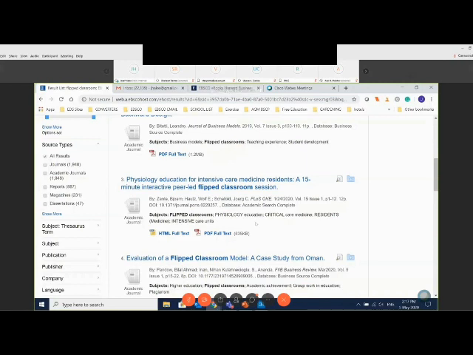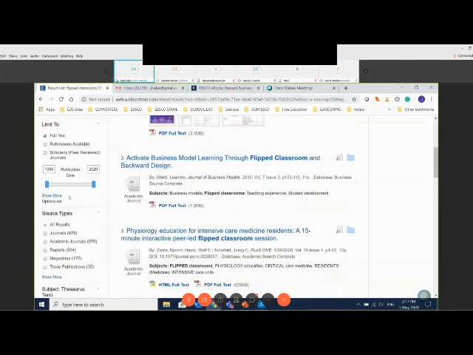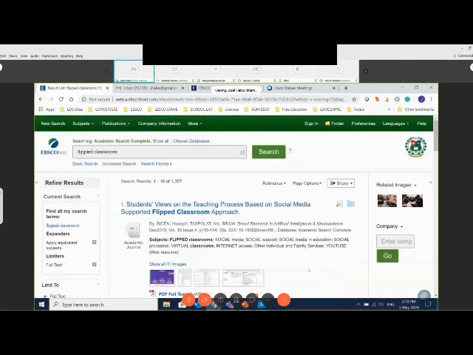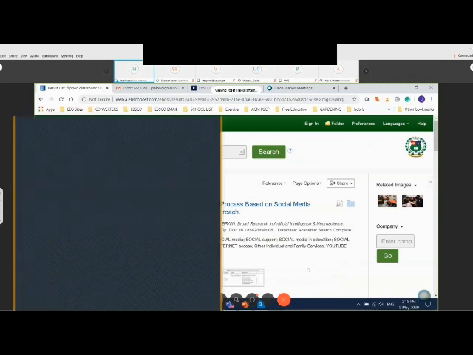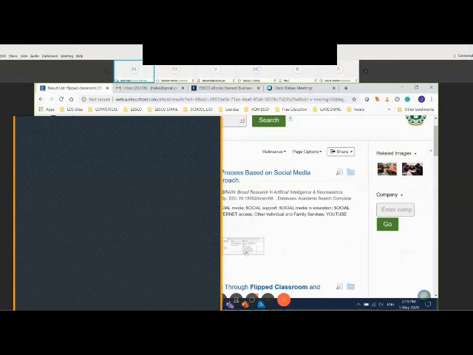Okay. Now, we go on now to these articles. If you want to see the bibliographic record of the article, all you need to do is click on the title, or better yet, if you're, for example, doing your research or you just want to collect articles, all you need to do is just hover over this icon. This is the magnifying glass icon. If you hover over that, you will see the record. And if you are interested to send this to your email, all you need to do is just add to folder. So what I'm trying to do here is show you how to send multiple articles.